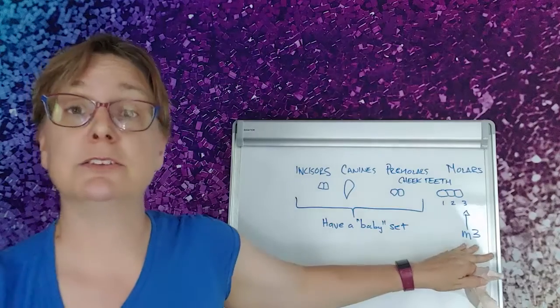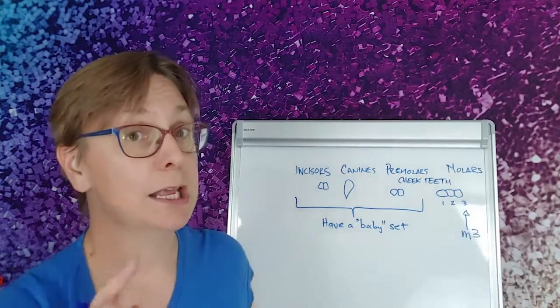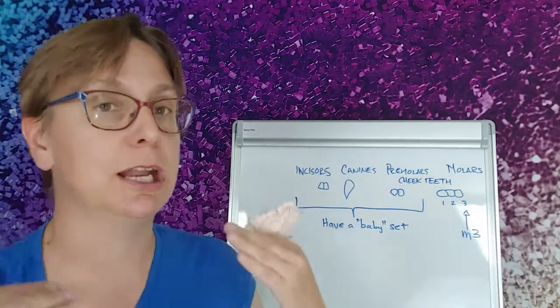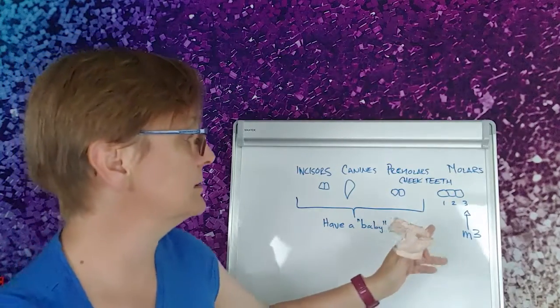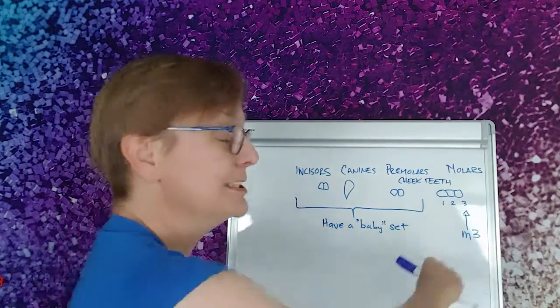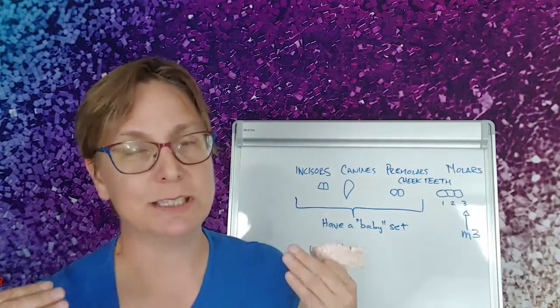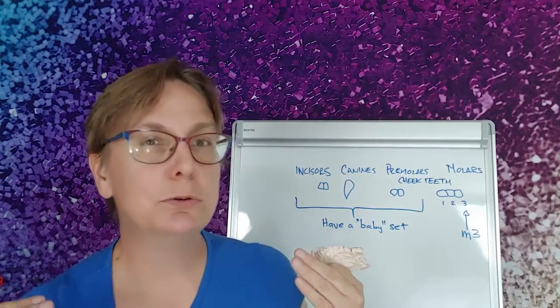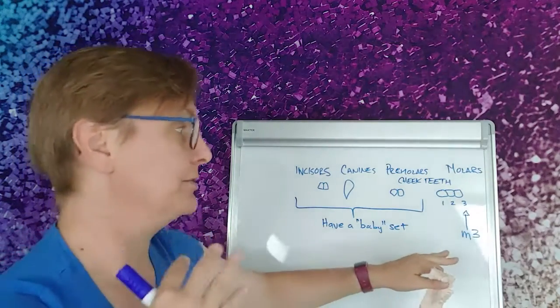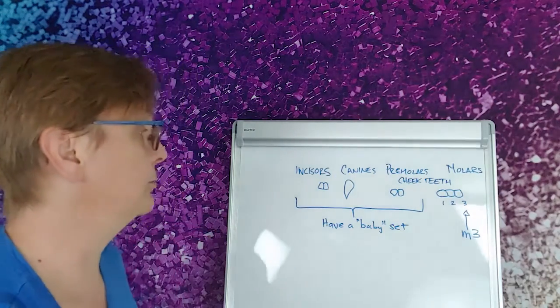So all of this is important because in our research we concentrate, focus our efforts on the M3 because it grows. The mineral that becomes the tooth enamel starts to mineralize after the animal has been weaned. In humans, the M3 is our wisdom tooth. So a lot of us had the experience of having our wisdom teeth start to come in when we were like in high school or college. And then we had them removed because our mouths are just not big enough. But the third molar is special, this is the important one that we need.